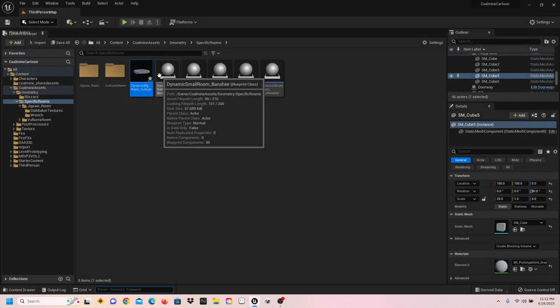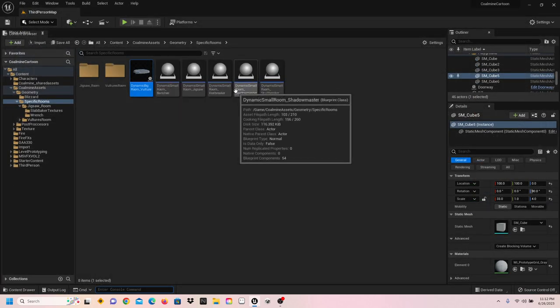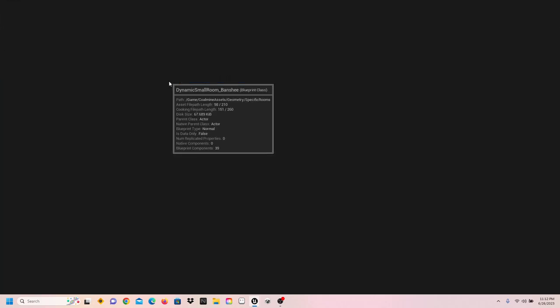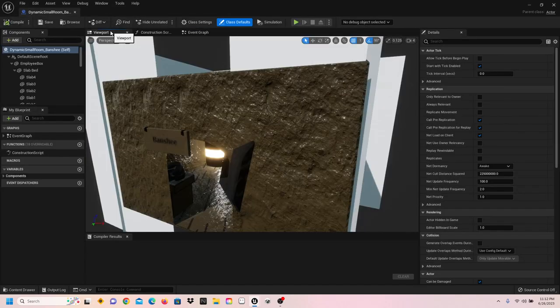That's Vulture's room. I'm not really gonna bother going into the rooms. Honestly, I'm just kind of tired at this point. But since things aren't working, we had different rooms. They were all kind of made to be their own geometry, so they could be easily swapped in using the replace functions.